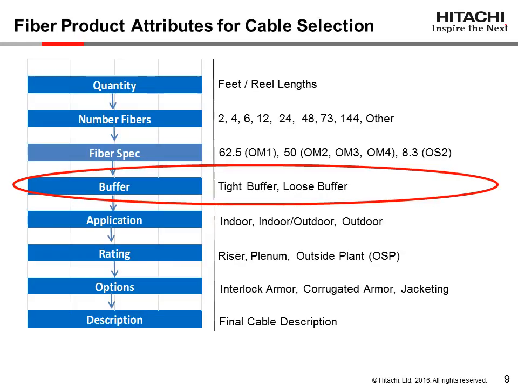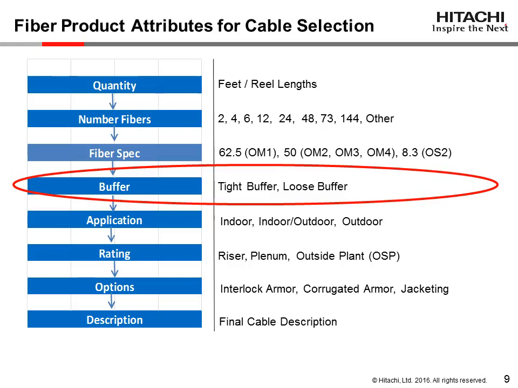The fourth product requirement that may or may not be called out is the buffer type, tight buffer or loose tube. In many cases, it is almost always assumed that in a campus network, tight buffer will be the requirement. As already discussed, a tight buffer cable can be used in an indoor or indoor-outdoor or strictly an outdoor environment. Only when the installation is specified to be an outdoor plant environment on a long-distance run or operating at 1,310 or 1,550 nanometers, it is best to check what buffer type is required.